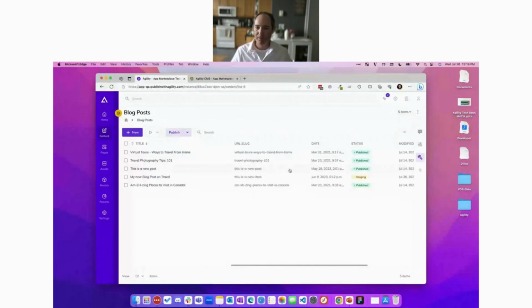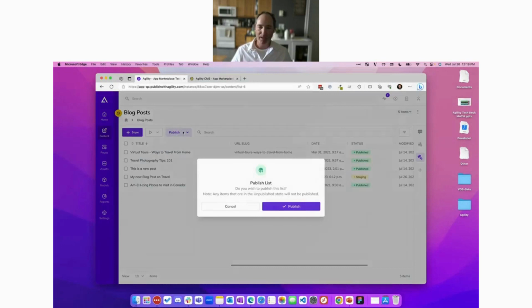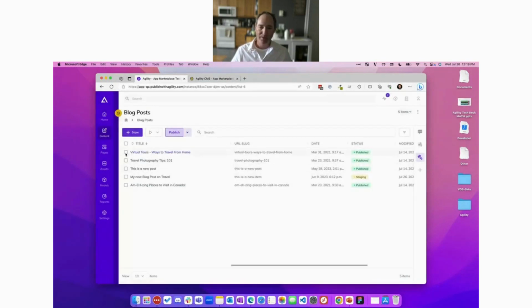You'll notice that these buttons have moved around a little bit from before. In our user testing, we noticed that when we used to have the publish button, I think it was over here, can't remember, it was just too far to move. So this workflow action bar now, if I don't have anything selected, will basically publish the entire list. As soon as I have something selected though, and this is consistent through all the content lists, now I can work on the selected items, okay? So it's a little bit nicer experience for working with that, okay? And if this was a manual sort, I would see the move up, move down items in here as well.